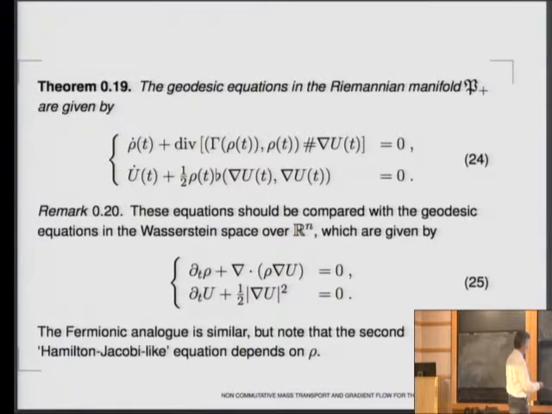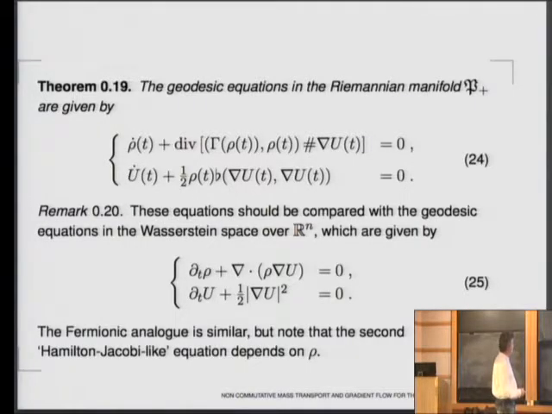If you did the same thing from what I showed you from Brenier and Benamou, we had this variational principle for the action. If you write down the Euler-Lagrange equations, you get this Hamilton-Jacobi system. That's what just comes out, so the geodesics are characterized. In other words, if you want to know how this U, which is the potential, changes as you move along a geodesic, the answer is given by the Hamilton-Jacobi equation. If you start out with U and want to know how it changes, you can take a second derivative, which is what you need to compute a Hessian. You need to differentiate the tangent vector, and this is how you do it.